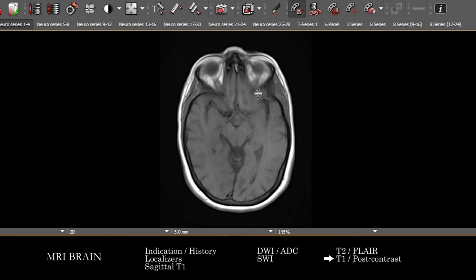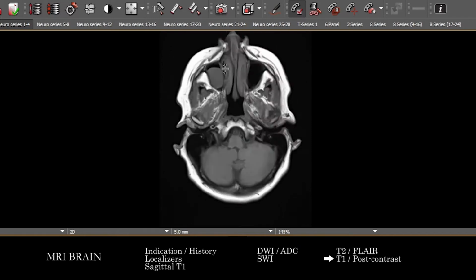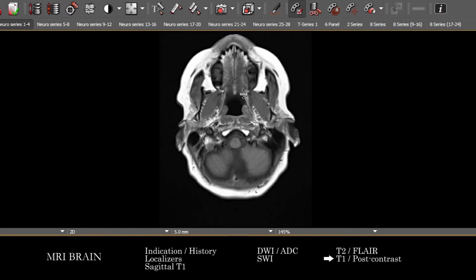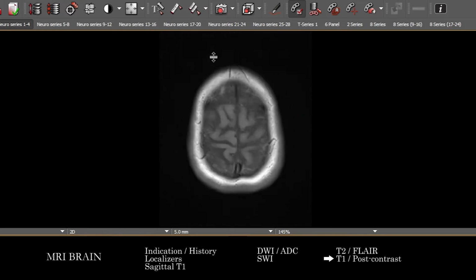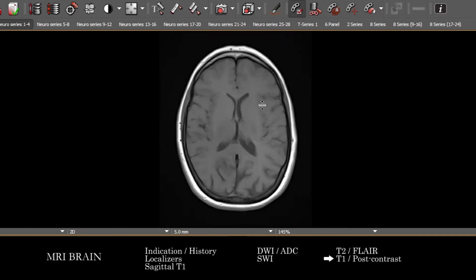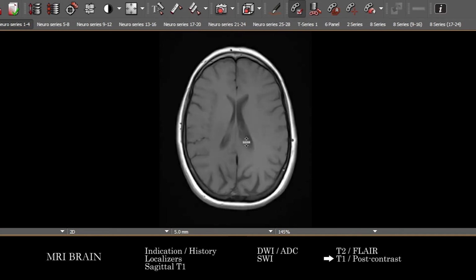Okay. Here we have axial spin echo T1. So this corresponds to the sagittal sequence that is provided first, but the major thing here is to, again, look at the extracranial soft tissues, look at those fat planes, especially in the upper neck. And this is particularly good to look for marrow replacement in the calvarium. You know that T1 pre-contrast is going to be one of your best sequences to find marrow lesions.